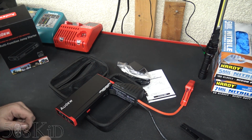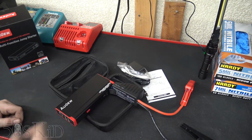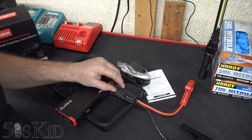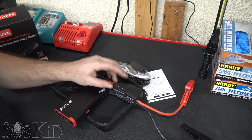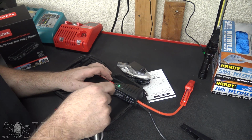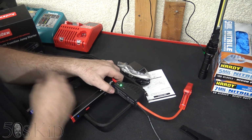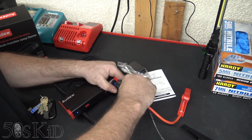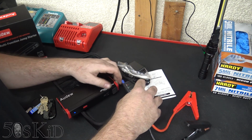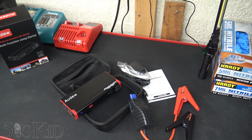So I was able to start the car maybe 3 times, then I have to get out, go into the back, push the boost button again. One thing that's kind of annoying is you can't really push that with your finger. So I had to push it like that with my key every time. And I don't know if there's a way to cancel that, so I'll just unplug this like that. So that's it. That is my review of this boost pack.